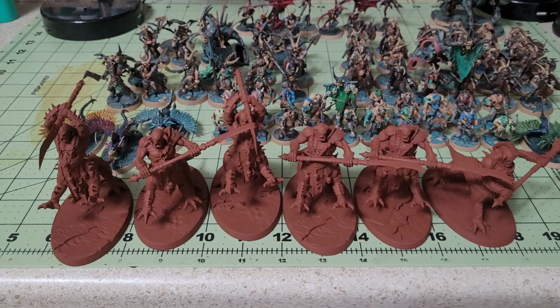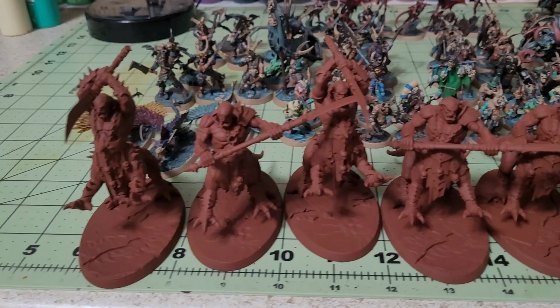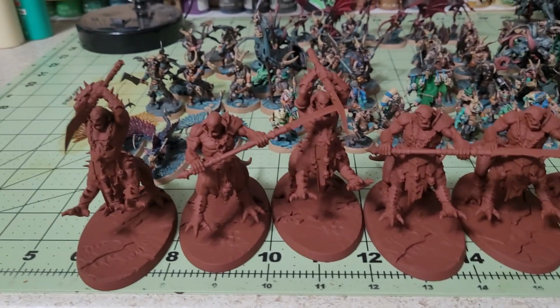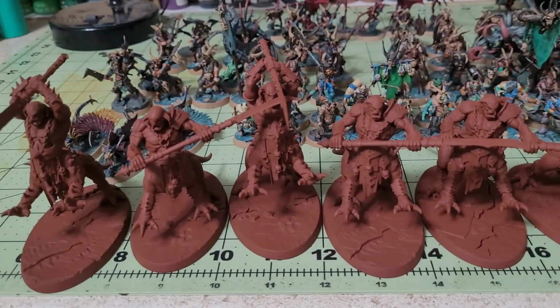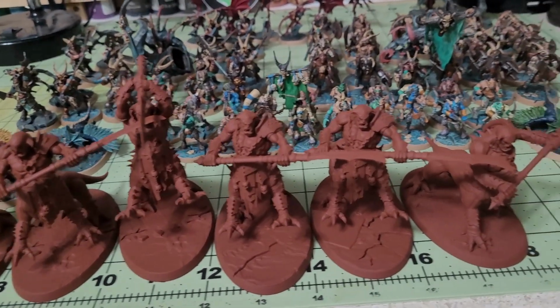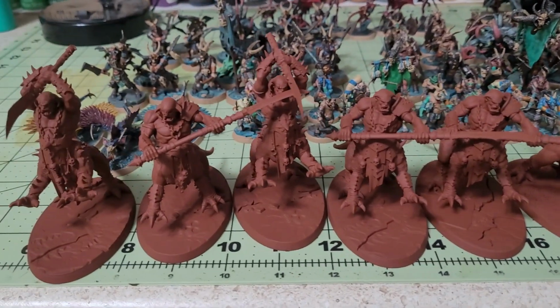So my next step is to work on these 6 Dragon Ogres next. So I'm working on my special as well as rare choices. And the reason why I'm working on these Dragon Ogres first is because they were already assembled. I bought them when I bought my army. So I just primed them, some flat red primer real quick, so that way I can start painting these guys up for my army.